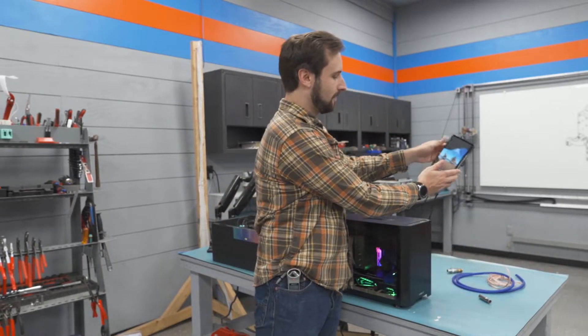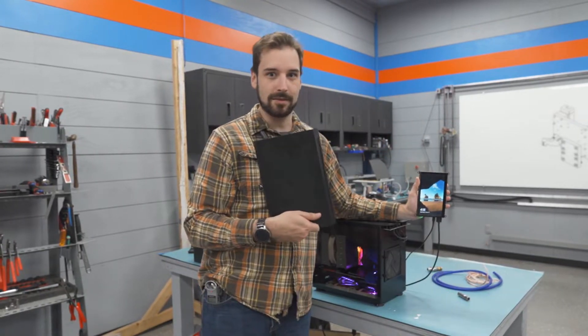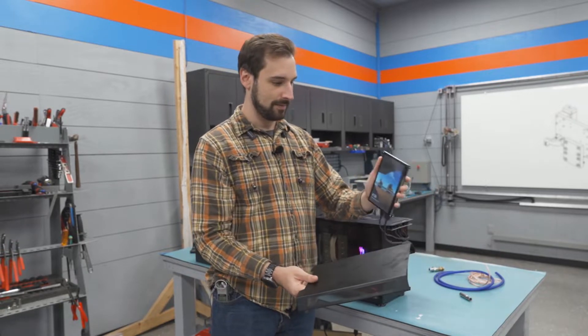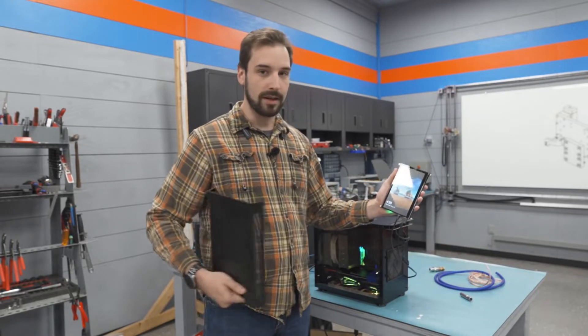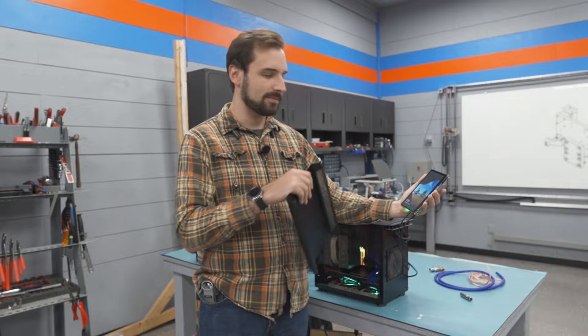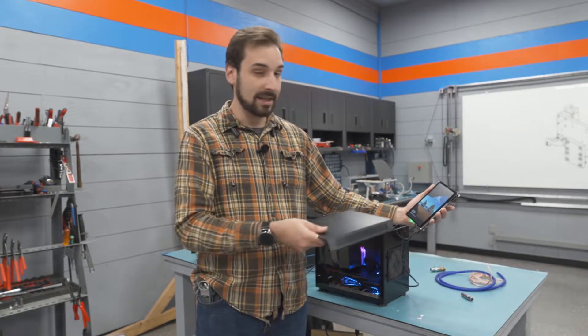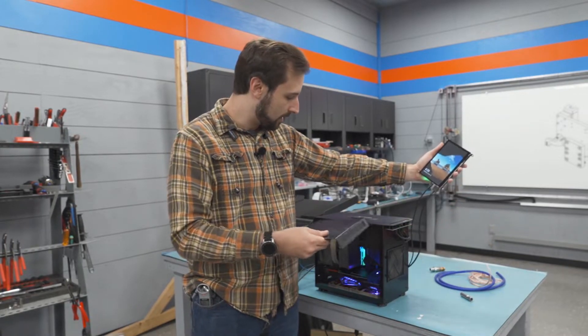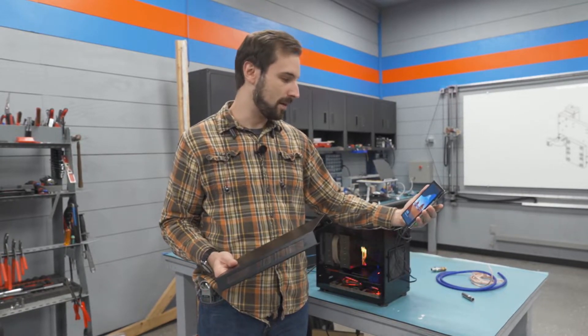Instead, why not just plug in a little monitor like so. That should do it, but it's not very convenient — I don't want to carry this little monitor around. Instead, maybe we could just integrate it into the front. So I'm going to actually build this monitor into the front of the case, then I can use it to log in and maybe even show the headset view on the front for people who want to see. That will allow me to have a monitor without breaking my concept of high mobility. Essentially it's just going to be the world's largest and most powerful tablet.